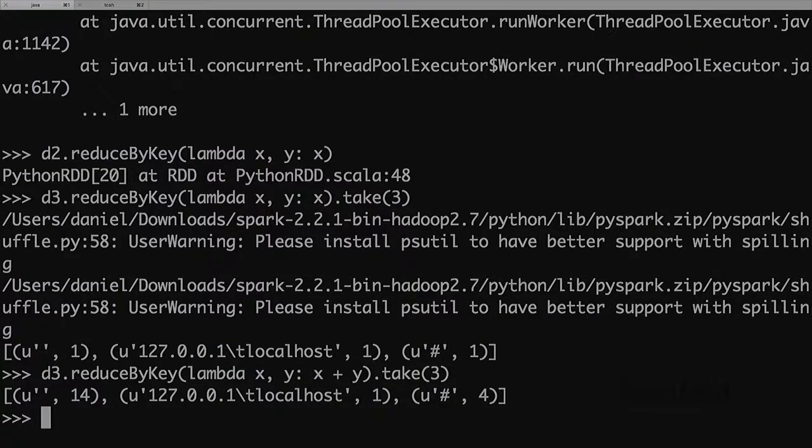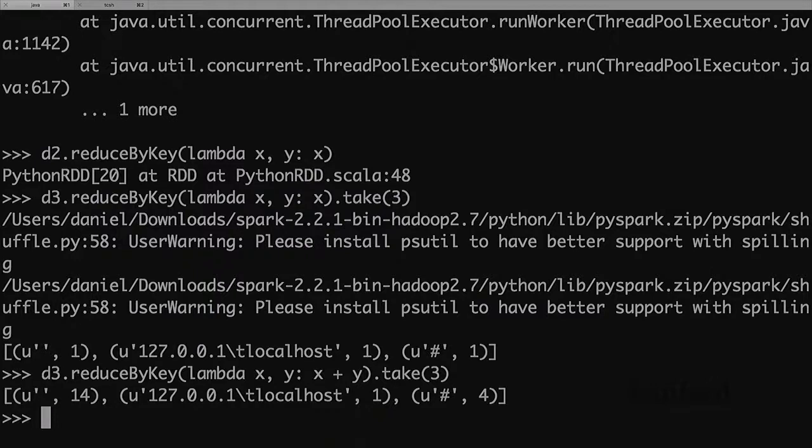Most sane Spark coders use Python just because it is friendlier. It's an easier thing to work with. It doesn't make your head hurt quite as much as some of the others. The downside is that Python is not a top-level language for Spark. Spark is written in Scala, and therefore, secondarily, is also Java as a primary language. Python tends to be an afterthought. So there are things that are available in Scala that aren't available in Python, and there are things that work differently between Scala and Python.